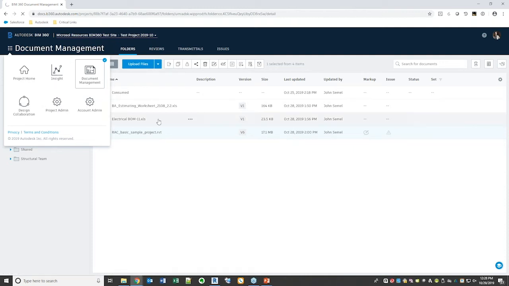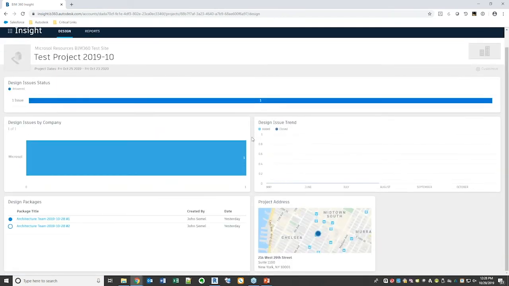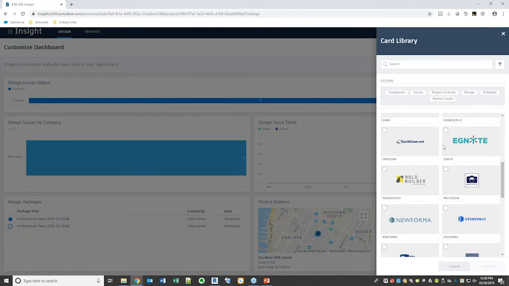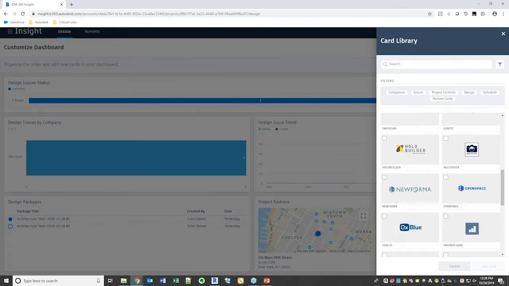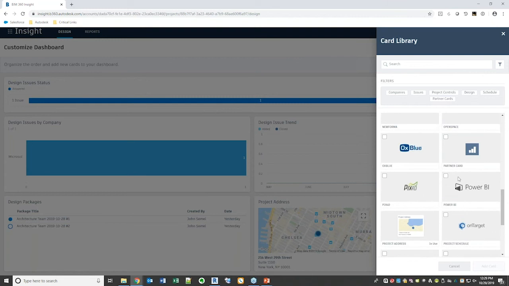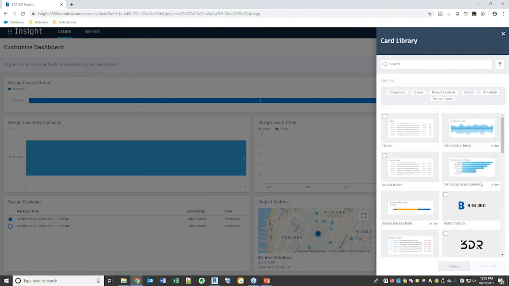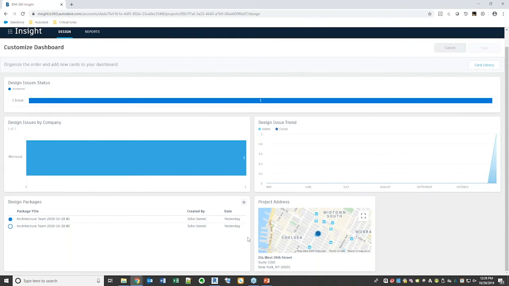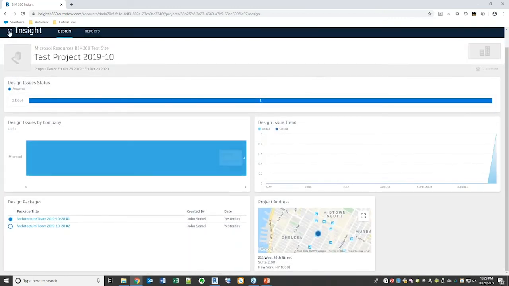And I just want to show you real quick, we have the Insight module. As I mentioned earlier, this is basically very similar to what you have on the desktop home. One nice feature of the Insight module is that you can add third party. If you have Forma, you can connect that. Microsoft Power BI, Smartsheet. So there's a lot, and they're adding more of these all the time. And these are fully functional. So if you bring in a Smartsheet and link it, I apologize for not having that ready at the moment, but if you bring that in and you link it, then you can actually edit those Smartsheets right in this dashboard. So this is a really great way to centralize a lot of the data that you're working on.